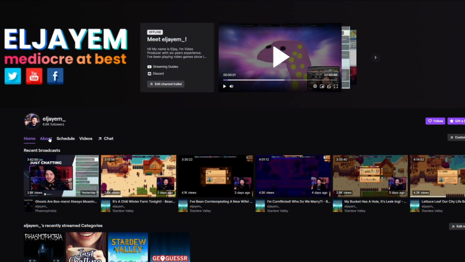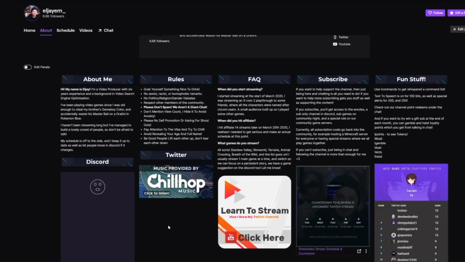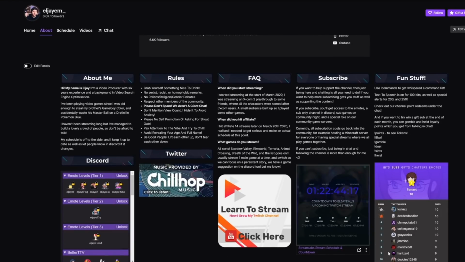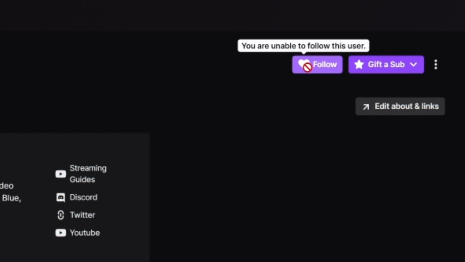But if you're new to Twitch and don't quite know extensions, then let's get into the very first start. What is a Twitch extension? Twitch extensions are built into Twitch. They come in 3 different forms. The first is a panel extension, which you're allowed 3 panel extensions. You've seen them before with Emote Showcases or Leaderboards or anything like that.